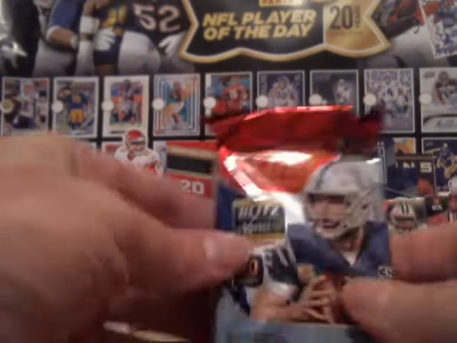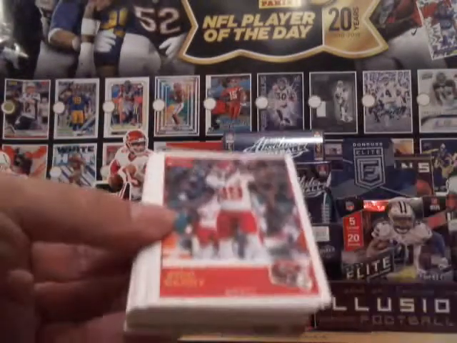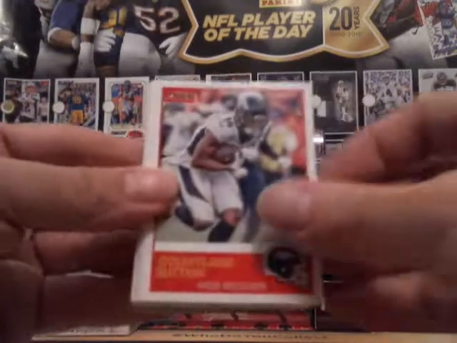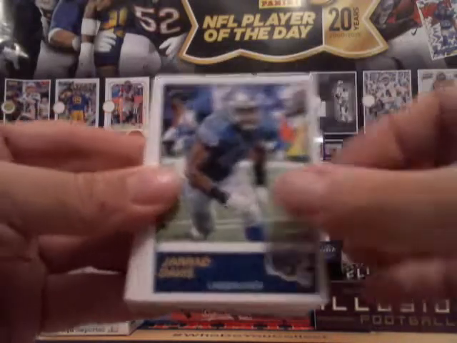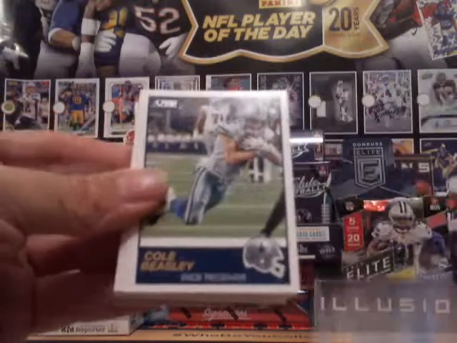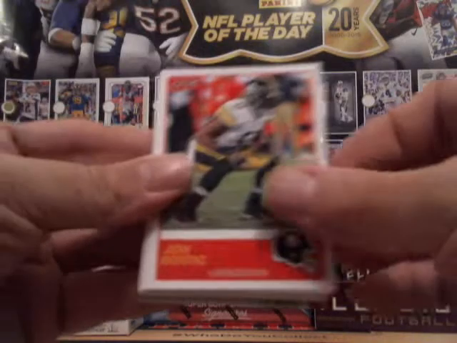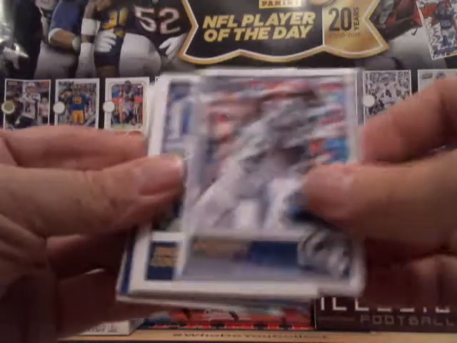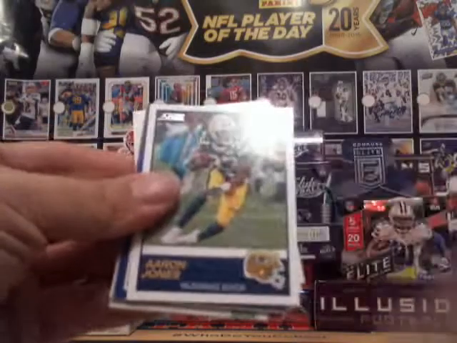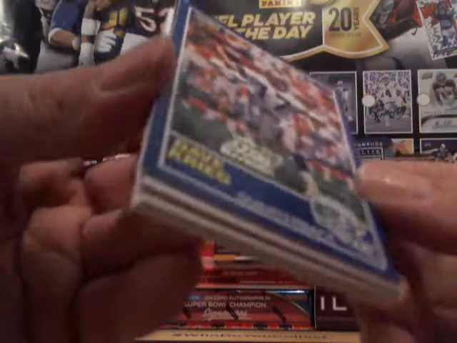And we've got a Score as well. So we have DJ Chark, Eric Berry, Dion Lewis, Courtland Sutton, Gus Edwards, Derek Carr, Geno Atkins, DeAndre Hopkins, Jared Davis, Bilal Powell, Kerryon Johnson, Cole Beasley, Kyle Fuller, JuJu Smith-Schuster, Ryan Kerrigan, John Bostic, Bobby Wagner, DJ Moore, Pierre Garçon, Devonta Freeman, Brandin Cooks, Dalvin Cook, Chad Williams, Aaron Jones, and you have a Dave Krieg Score buyback.